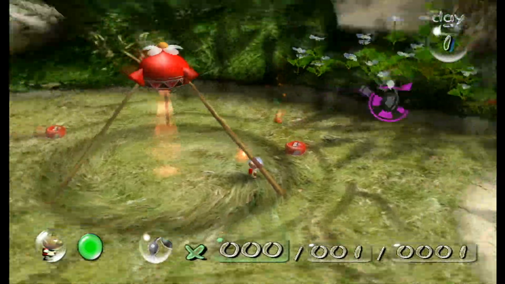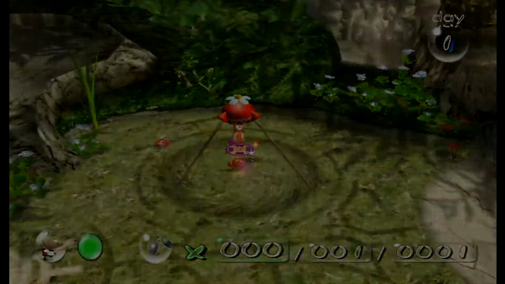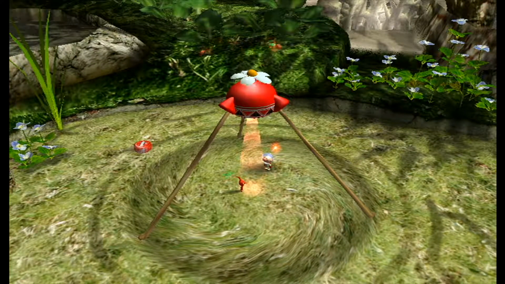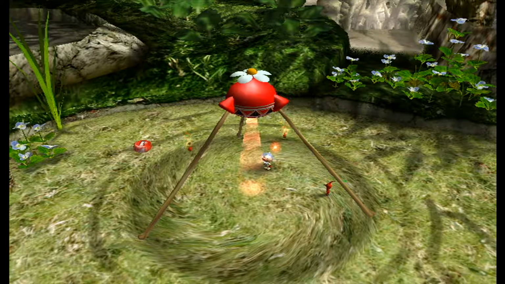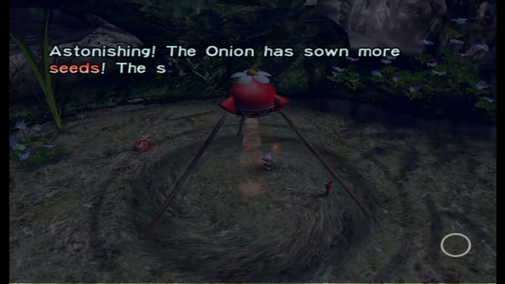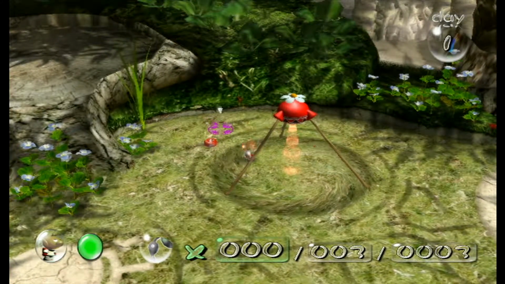What's happening right now, as you can see, we got our first red Pikmin. The red pellets will give you two Pikmin if it goes to the right onion, which is that flowery onion thing, I guess. Let's see, just explain that.